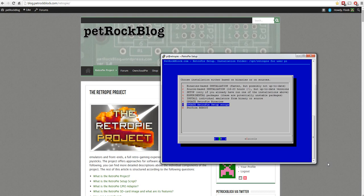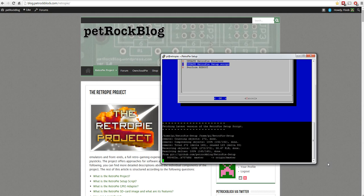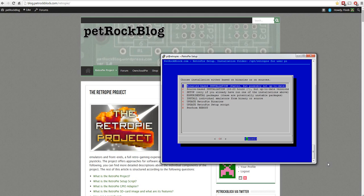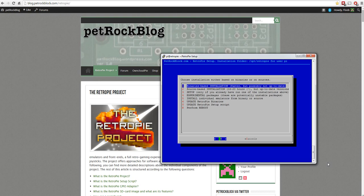While you do all this, you need to make sure your Raspberry Pi is connected to the internet - whether via a wireless dongle or ethernet cable - so it can download files. I'm updating the RetroPie setup script to make sure I've got the latest version. It only takes a few seconds and will ask you to restart. After restarting the script, it'll ask that size question again, then we're back in the setup script.